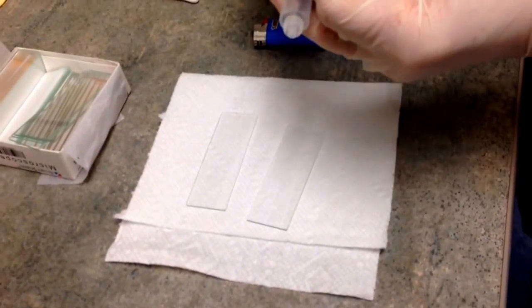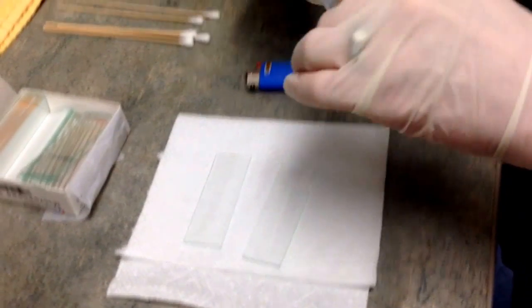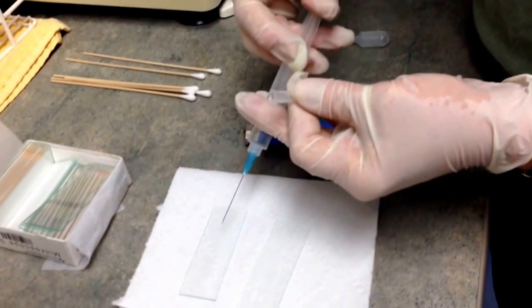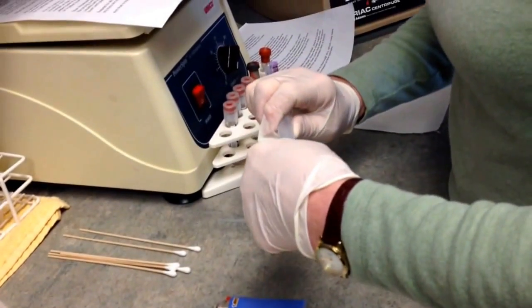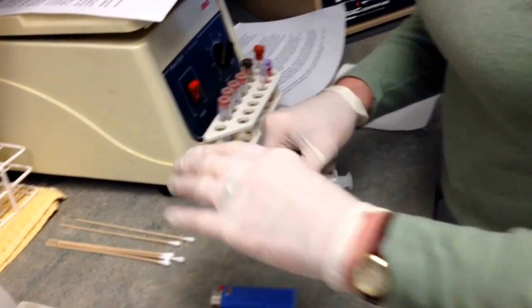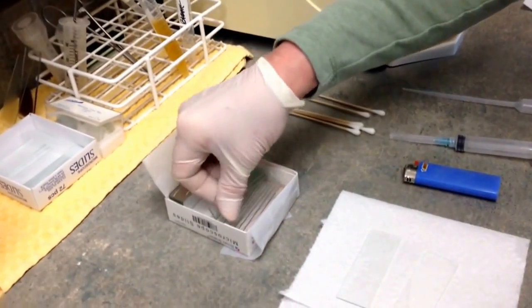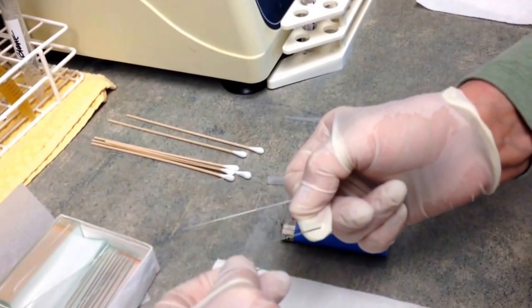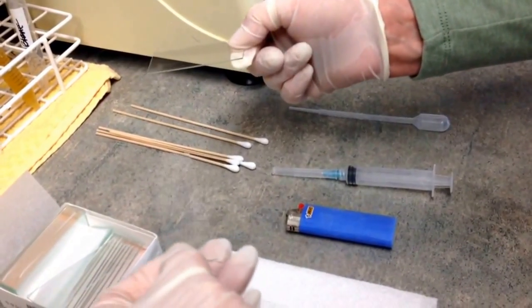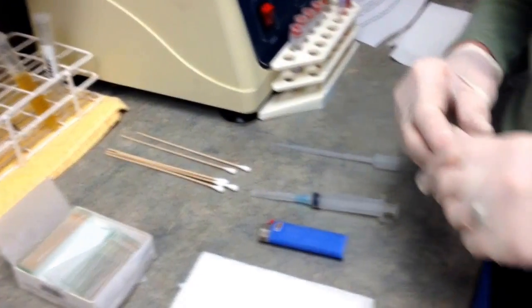Repeat this because you may have more sample in there and you don't want to waste any of it. Spray it again, and if you think you have more sample try it again, because you want to have as many slides as you can. To smear this, take a new clean slide, lay the second slide over top at about a 90 degree angle, press down firmly and then just smear it. Set the slide aside to dry and do the same with each of your samples.